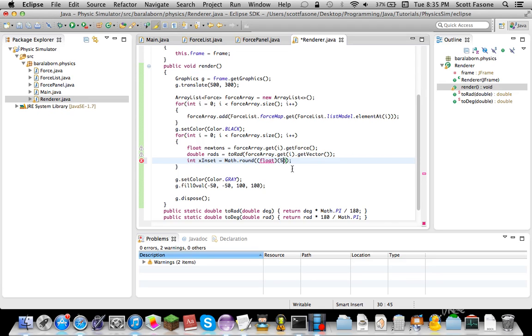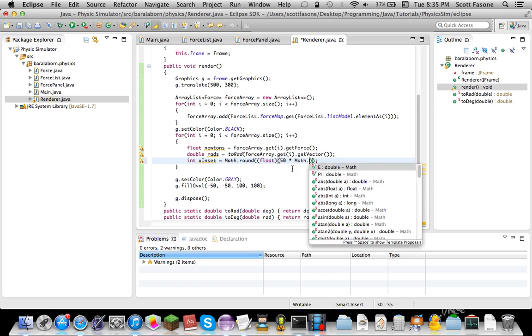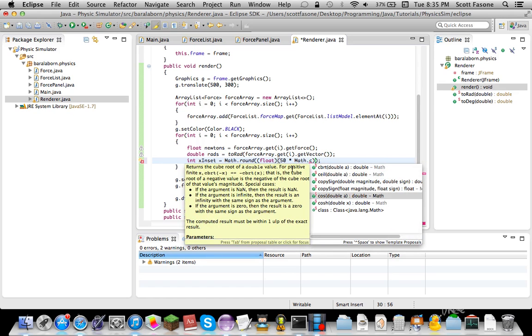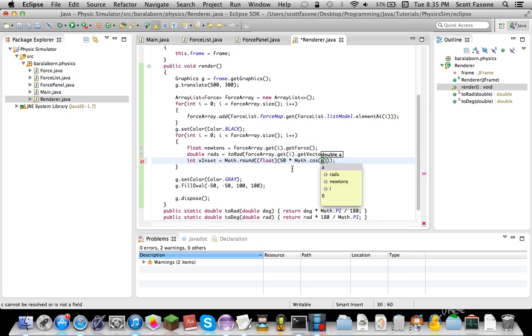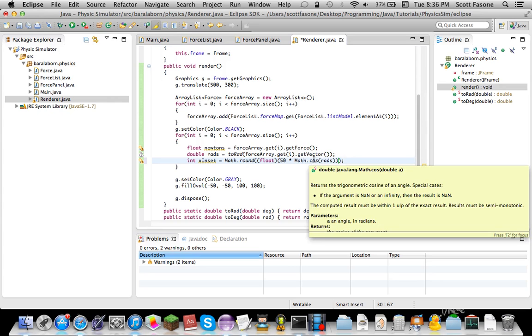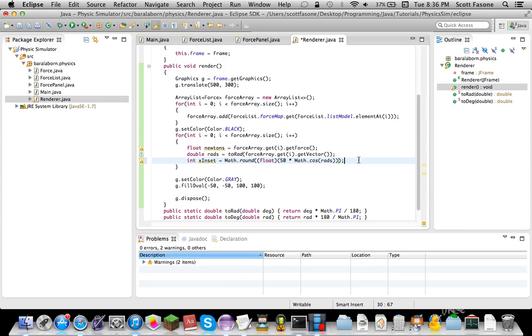But here we go, we'll do 50, which is the radius of our circle, times math dot cosine, whether you know basic trigonometry or not. And the reason we converted to radians is because Java handles all its trigonometric functions by accepting only radians and not degrees as parameters.